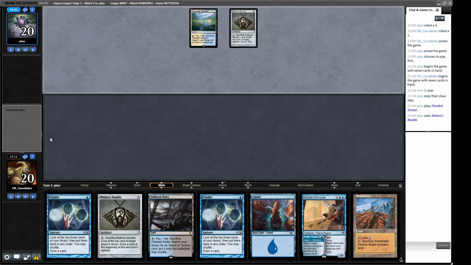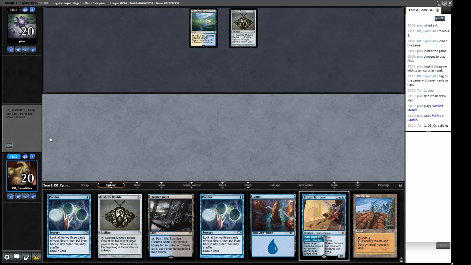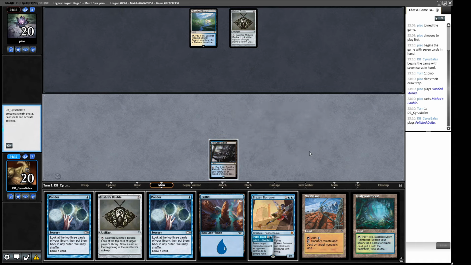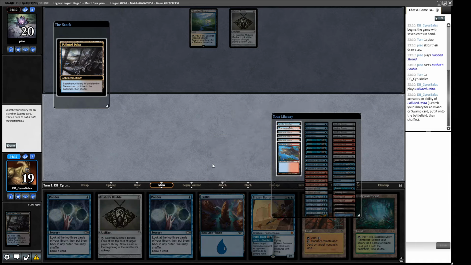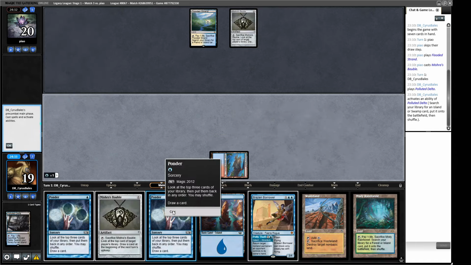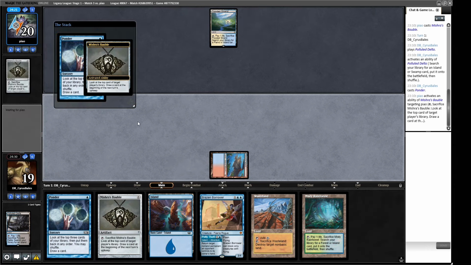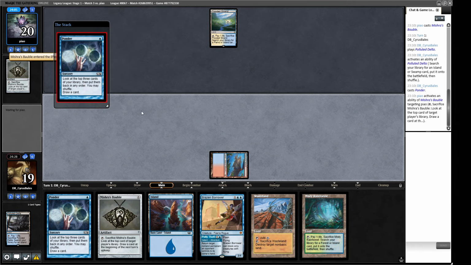Alright, Mishra's Bauble. I'm expecting some sort of blue-red Delver variant from our opponents. Does this change what we're doing? I think it does. I think this means we get the Volcanic Island, so we set ourselves up for potential Dragon's Rage Channeler, and a red spell next turn if we need to. Yep, they're targeting themselves with the Mishra's Bauble so they know if they want to crack their fetch or not. I'm not expecting to have Spell Pierce or anything. Stranger things have certainly happened.